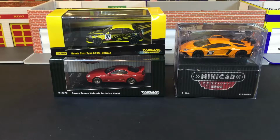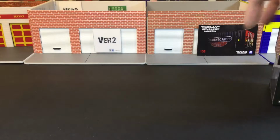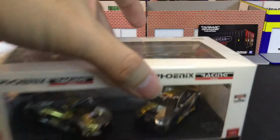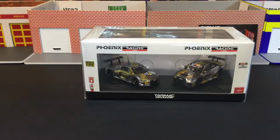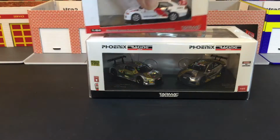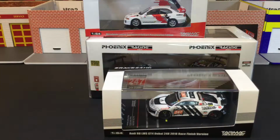So the other thing that I felt was quite interesting of what Tarmac and also JL Hobby did was, let me show you. If you follow my Instagram, you would have noticed that I've uploaded this lucky dip thing that they did. Basically, there were six Hong Kong exclusive models available to us. It's a lucky dip, so we just need to pay 120 ringgit, and we will be able to dip, and stand a chance to win one of the six items that were available that day. So for me, I went for 4 dips.